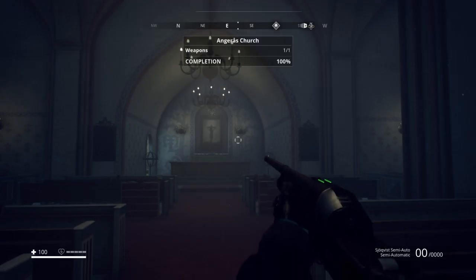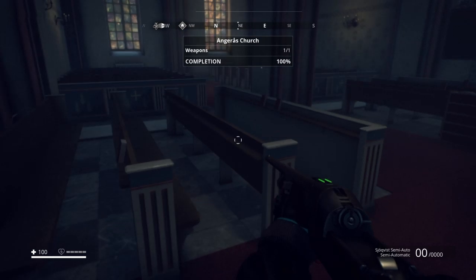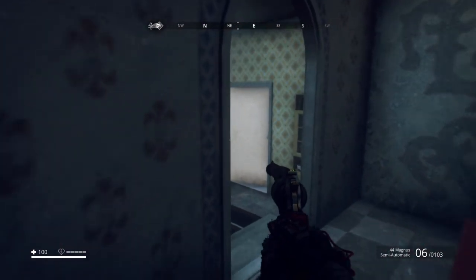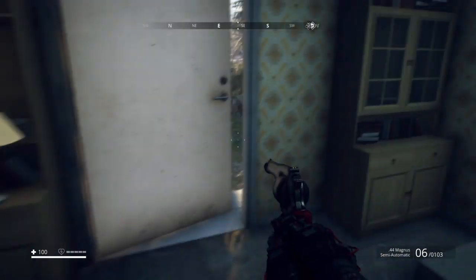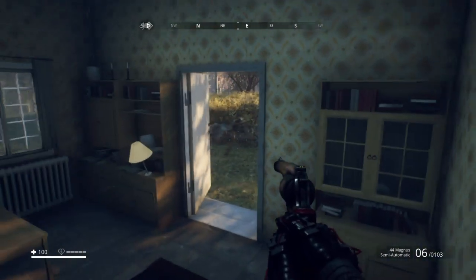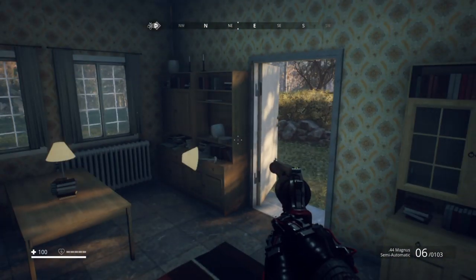There aren't many locations like this in the game where you have actual set spawns, but this is one of the few locations where you can reliably come here, find yourself a couple hunters, and find yourself a couple runners, depending on what happens to spawn.